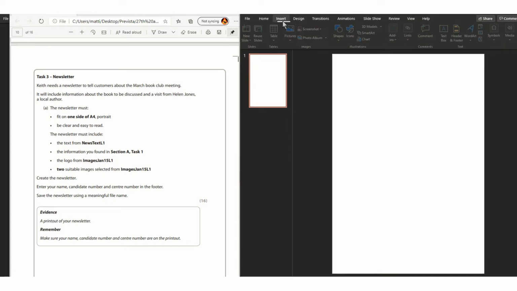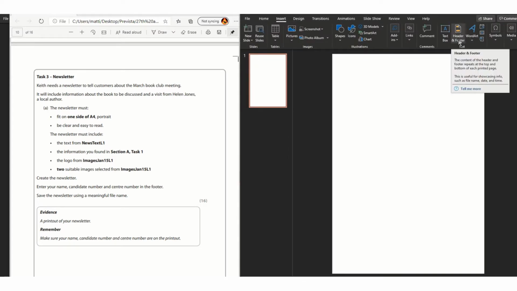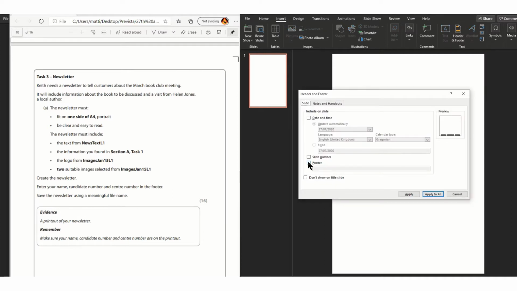Okay. Don't forget we need to do a header and footer, or just footer in this case. Footer, put in your name. Always get into the practice of doing apply to all, because if you're going to be doing multiple slides, it automatically puts the footer in. Same thing applies if you're doing this as a professional presentation. Never be frightened to put a telephone contact number and an email address in as well, because then if you have to give printouts of your presentation to people, they've always got your contact details on the slide. So it's a little tip. So we're going to apply to all. There we go, done.